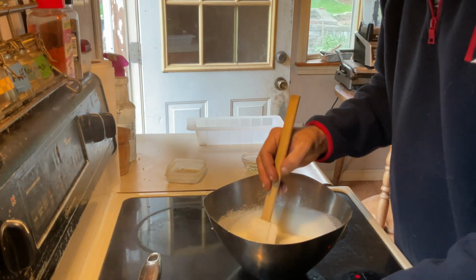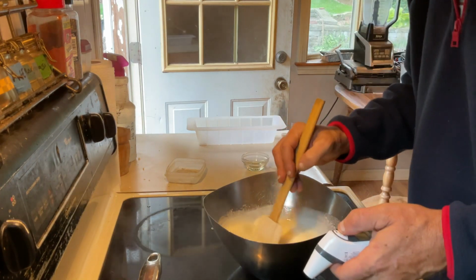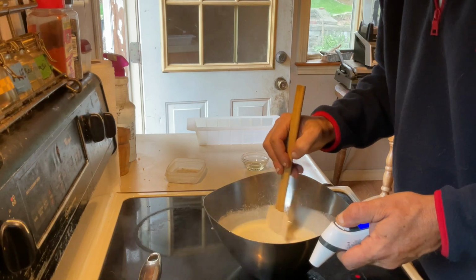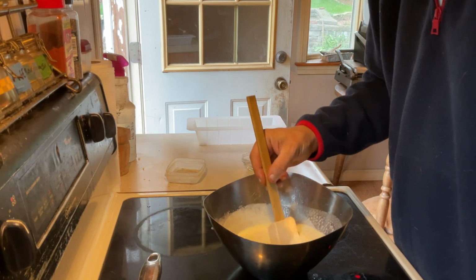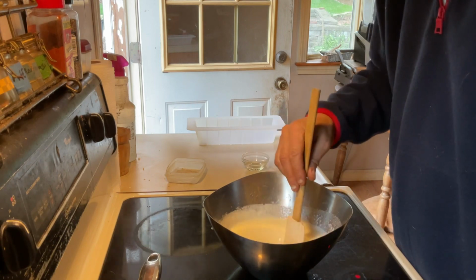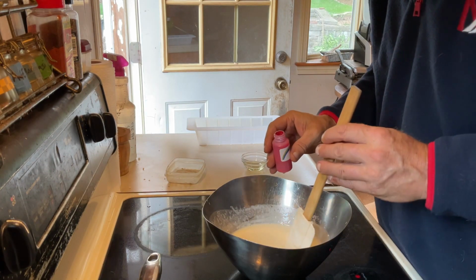I'm going to keep stirring this, because I'm going to say this is a little high in temperature wise. So I'm going to do a reading. Okay, so I'm roughly at 129 degrees right now. So I'm going to keep stirring this, because as you stir it, you're actually cooling this down a little bit. Okay, so now I'm ready to add my color.